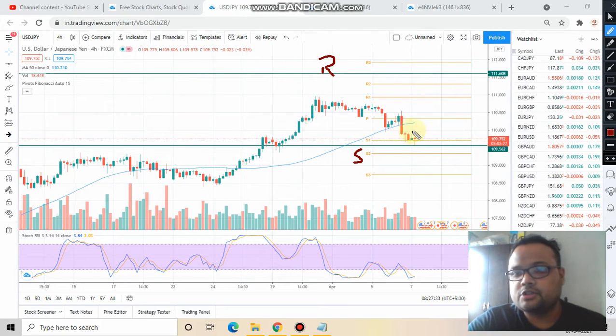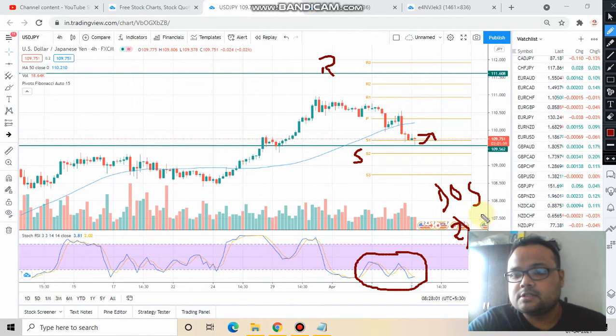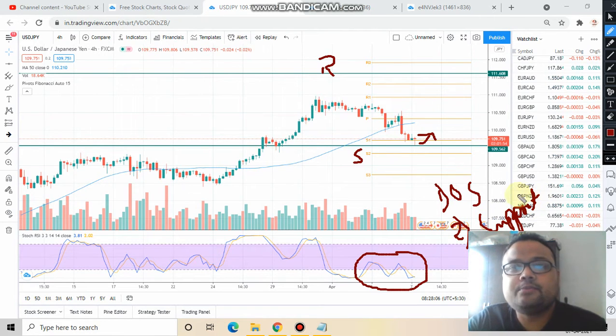First of all, your first opportunity can be right now here in this level. As I've already mentioned, this level has got support in the weekly time frame. If market bounces from here, it seems that market may bounce a little from here, because market is already in oversold zone. So market is oversold. Secondly, market is in support. So considering these two factors, there is a possibility that market will bounce from here.